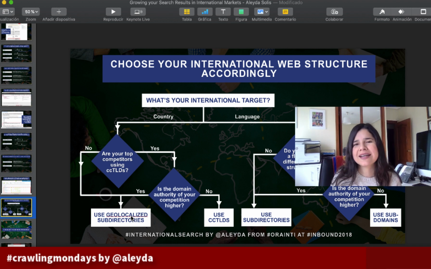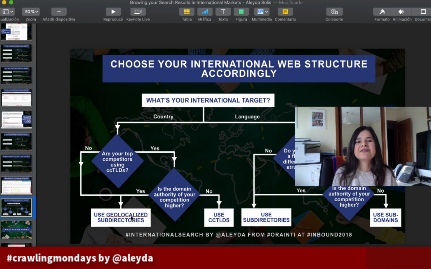And then on the other hand, we see that the players already ranking for this market are very authoritative, and have already tons of links. So if we want to be able to compete with them right away in a much more straightforward way from the start, maybe we will choose in this case a geolocalized subdirectory under a gTLD that hopefully already has a stronger position, has much more link authority, link popularity, that will allow us to compete in a much more straightforward way.